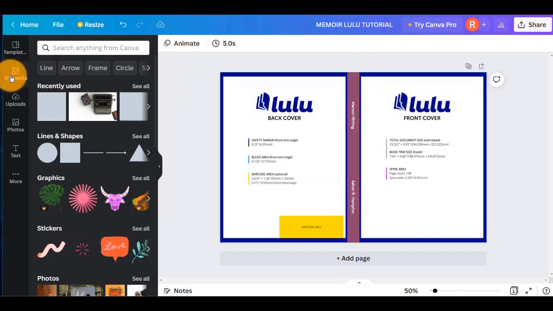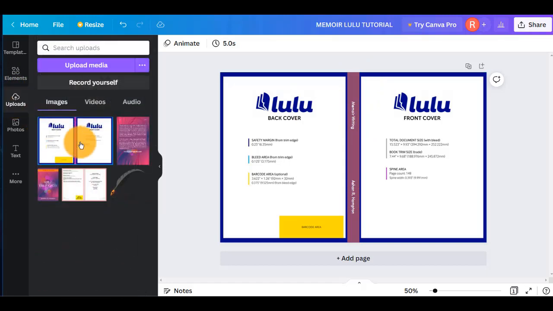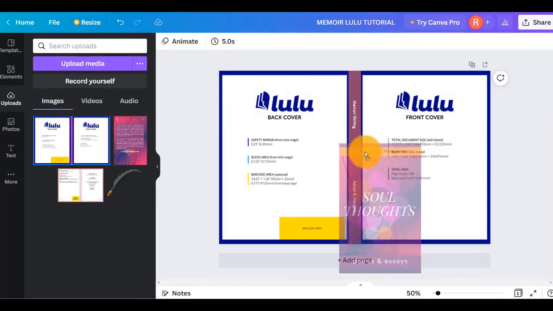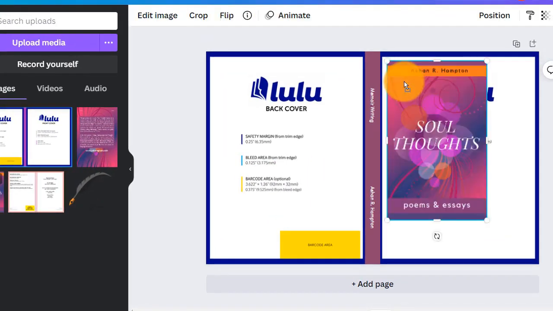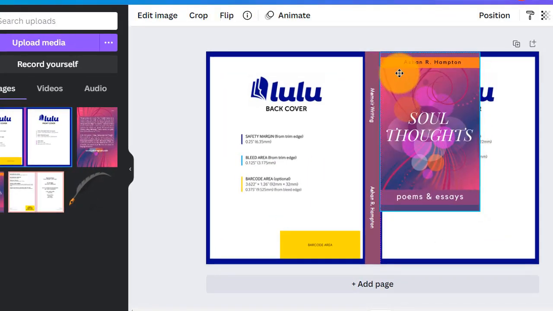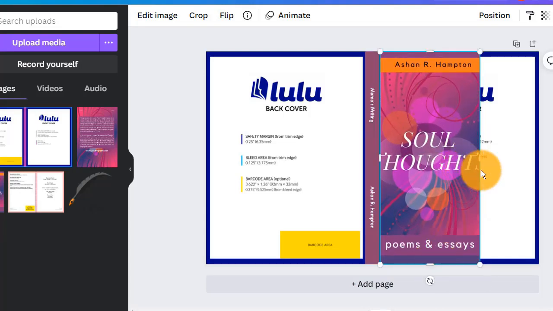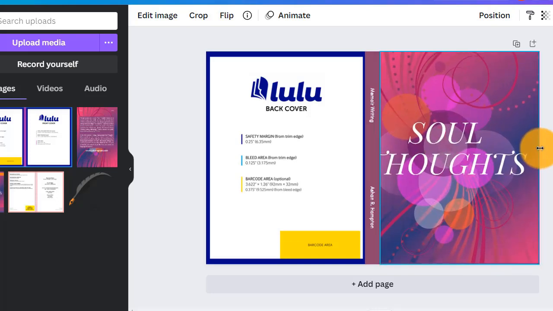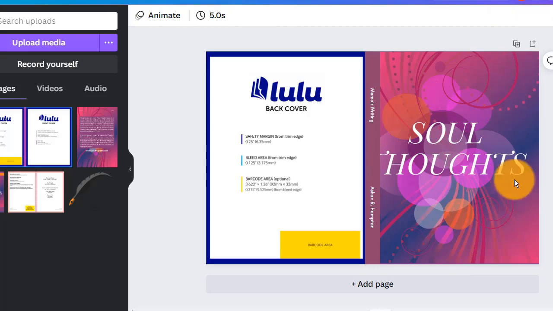Here's what I mean. Position your front panel so that it covers that dark color that was around the spine. And do the same with your back.